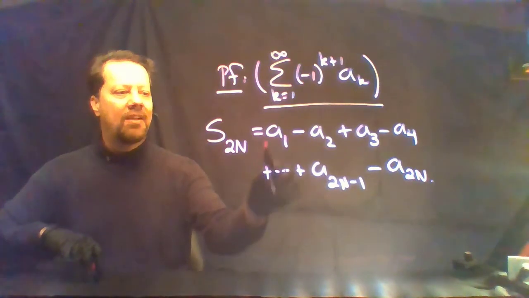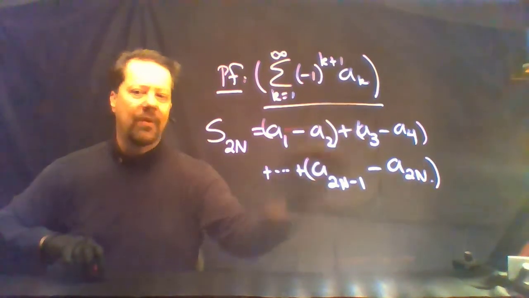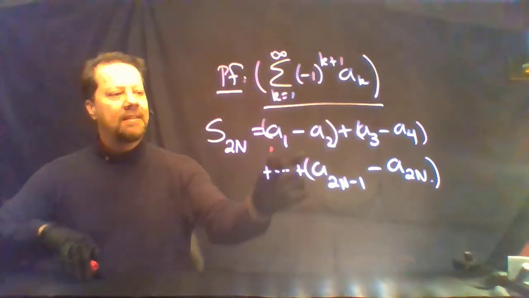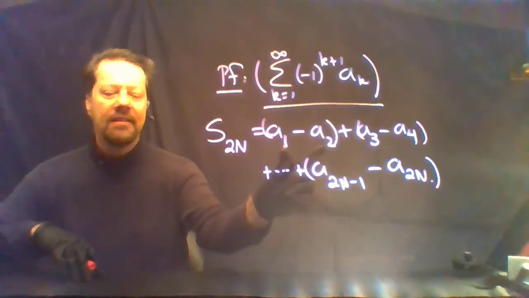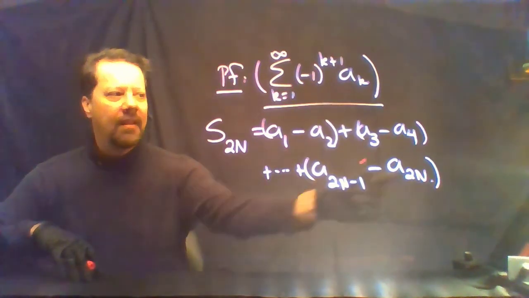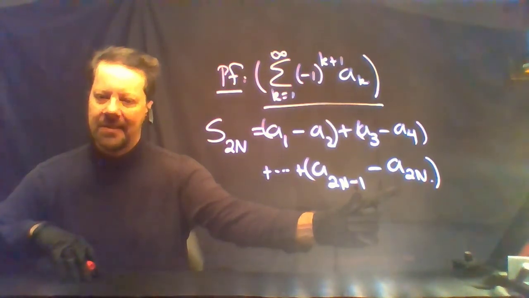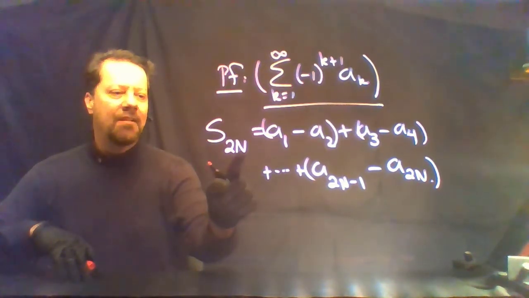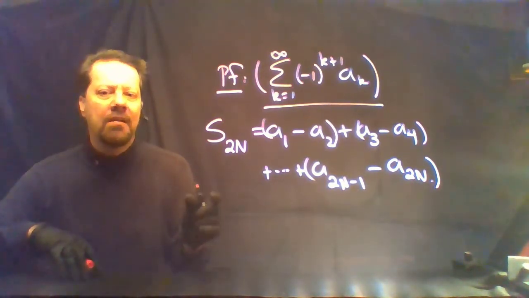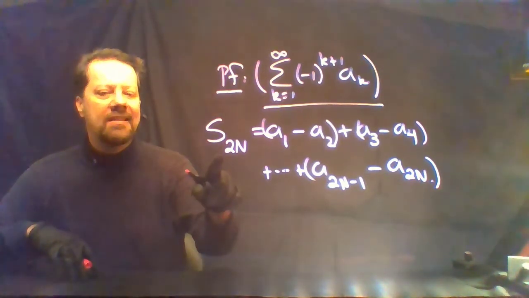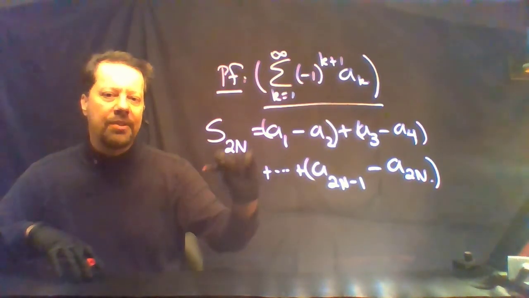Notice that we can associate these terms in the following way. And in that way, because a2 is smaller in magnitude than a1, this will be positive. And this must also be positive. And this is also positive. Every time we increment n, we end up with another 2 terms subtracted, but those differences are positive, which implies then that the sequence of even partial sums is monotone increasing.